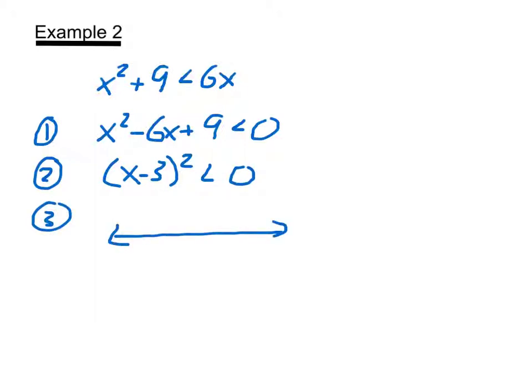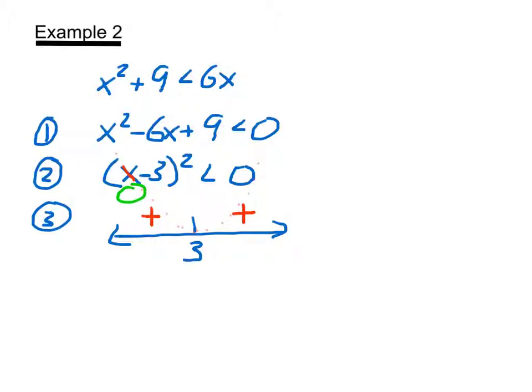My only critical value is 3, and if I plug in 0 for x, I'm going to get negative 3 squared, which means that this side of the sign diagram is positive because 0 is over here. But because I'm dealing with a squared factor here, that means the graph of the function, which I'm going to draw here, just kisses the x-axis. And it actually never becomes negative. Remember, it goes back up. So I don't switch signs here.